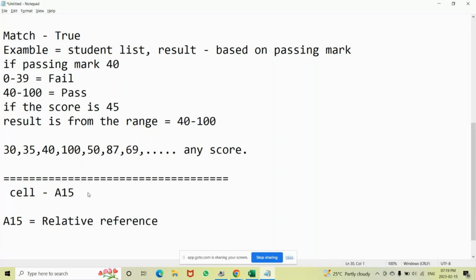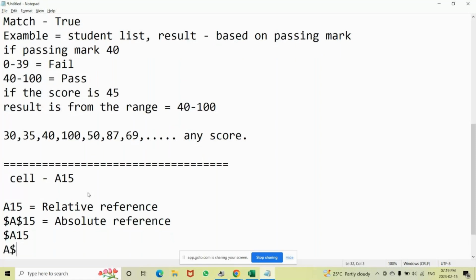At the same time, when I fix this with a dollar A dollar 15, then we call it absolute reference. In case I have a dollar for A and for 15 I don't have a dollar, or if I have A and then a dollar and 15.